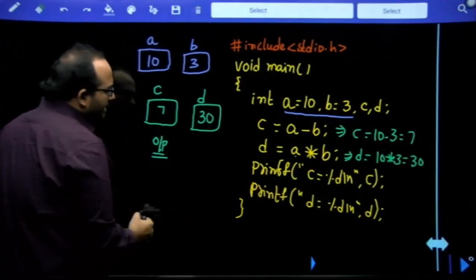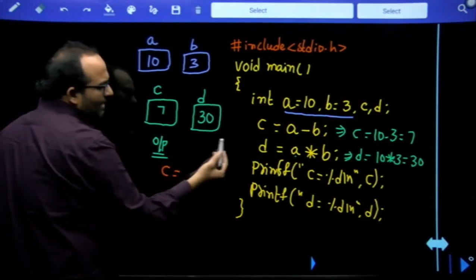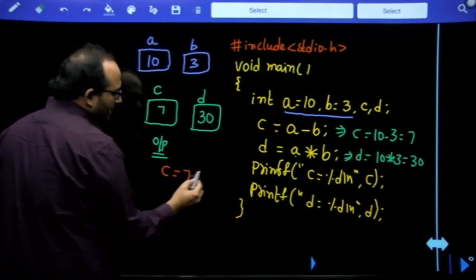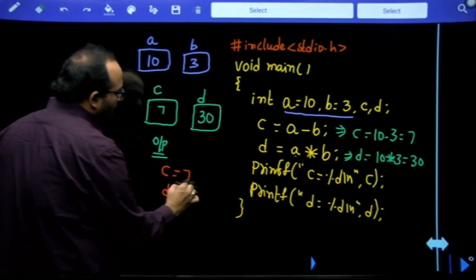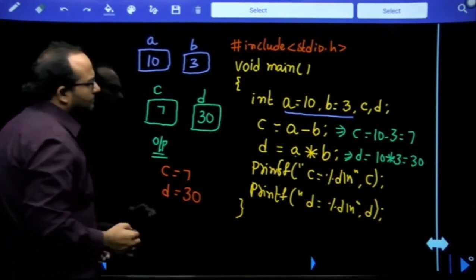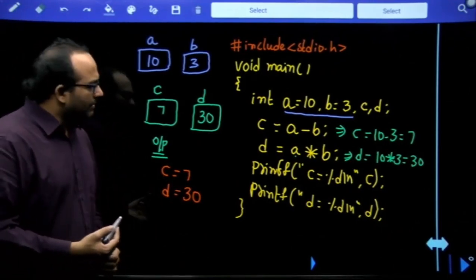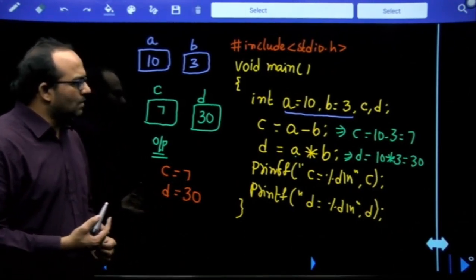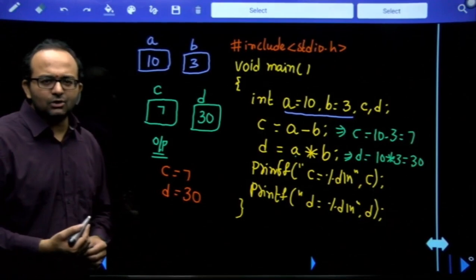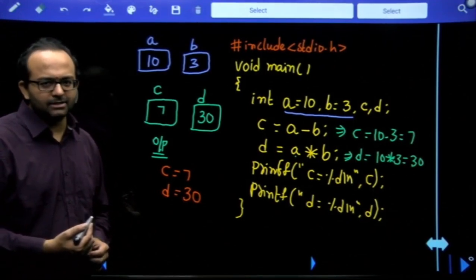C is equal to, what is the value of c here? 7, and d is equal to 30. So this is how we can make use of subtraction operation and multiplication operation in the arithmetic operators.